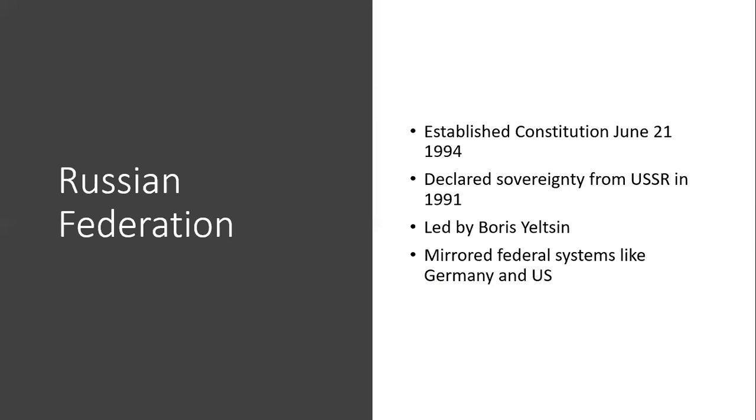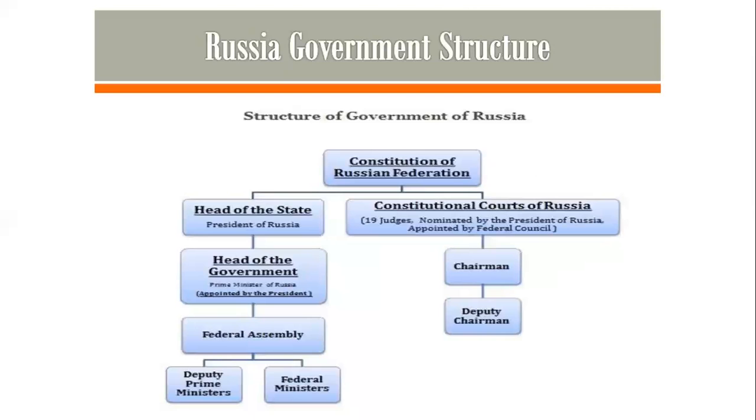But Boris tried to create a government, a country, that mimicked the United States. So ultimately, the Constitution of the Russian Federation is the governing document and the go-to when it comes to any conflicts within the government. We have the constitutional courts and the head of state, the president, who share power and are supposed to check back against each other. As you see, it looks like a top-down system, but each of these branches can really check against each other. Same with the chairman and deputy chairman of the constitutional courts.